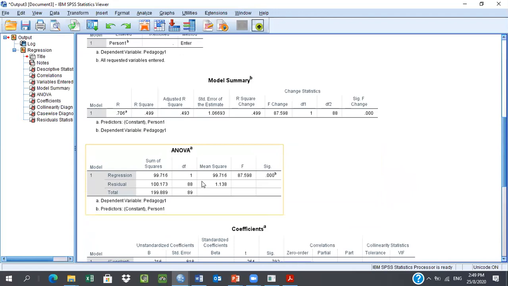Then you go down here to the ANOVA. You may wonder, wait, what is ANOVA doing here? ANOVA is to find differences. Yes, it is true, this ANOVA is to find differences. But the difference is in the hypothesis. There is a null hypothesis behind this ANOVA. The null is that there is no value for the slope of the straight line. Every straight line will have a slope. The m is the slope. Y equals mx plus c. The m value is the slope.